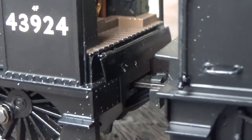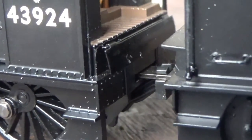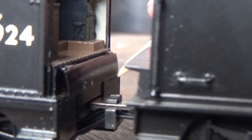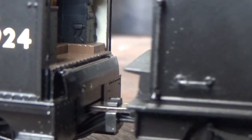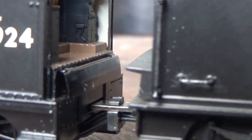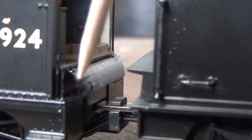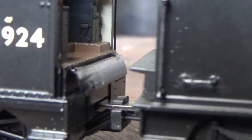On the back of the loco there we have got some rivet detail. We've also got a metal footplate, which you can actually move like that to have it how you want it.